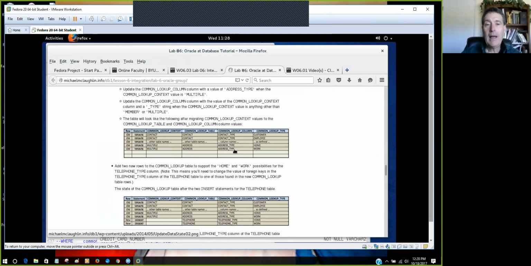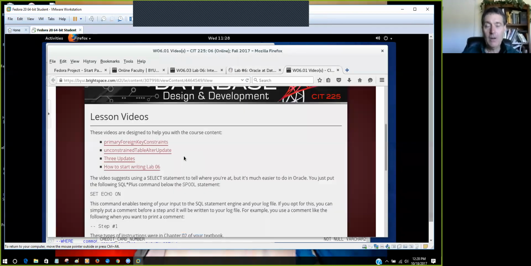How do you do that? Okay, you see a lot of instructions here, but the way you do that, you go to the videos and you look at this 3 updates video, and he gives you the code to do that. So in the 3rd update, use that code, and that will give you most of the updates that need to be done in the common lookup table.